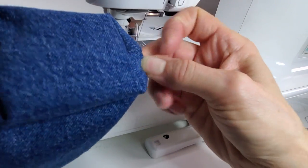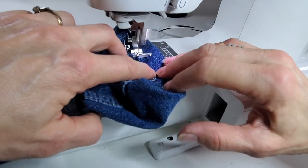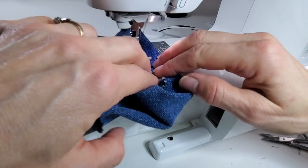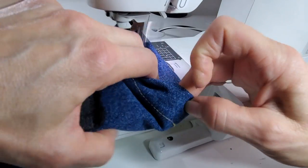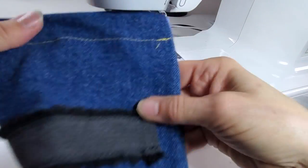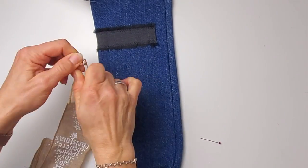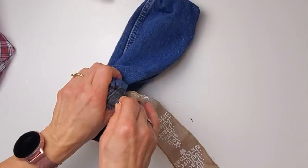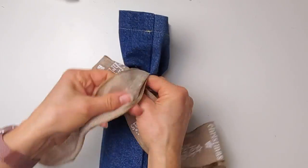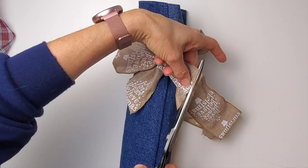I'm also turning a one inch or 2.5 centimeter hem around the whole top edge. I decided to switch to a yellow bobbin and wanted that to show on the outside — go slowly over the thick seam. I ran to the iron and pressed this hem, and you can see that this is the space where I'll thread a ribbon. I like this ribbon with it so I folded an edge to put a safety pin through and then threaded it through the denim strip. It took quite a bit of persuading to get that wide ribbon through but eventually it came out the other end and I was able to tie a nice big bow. I used about 32 inches of ribbon in total. Lovely.